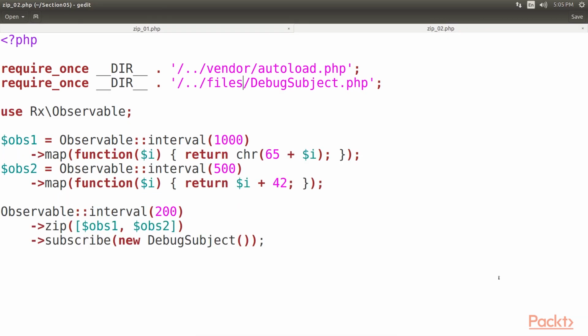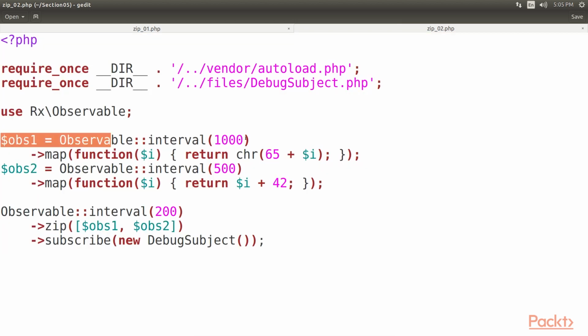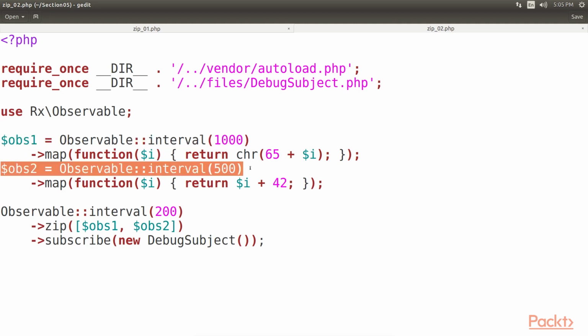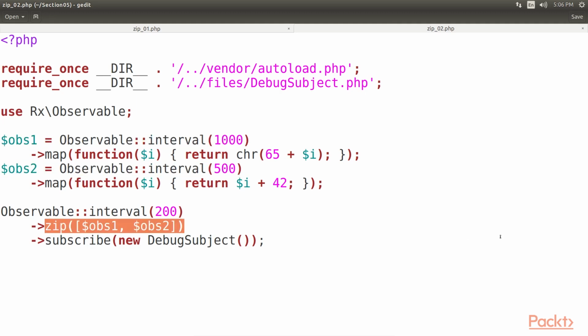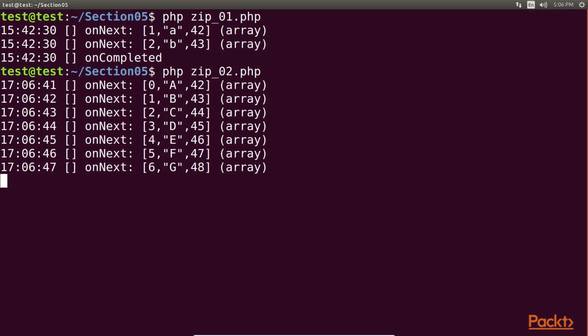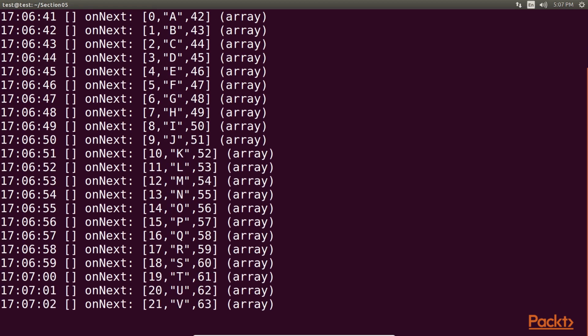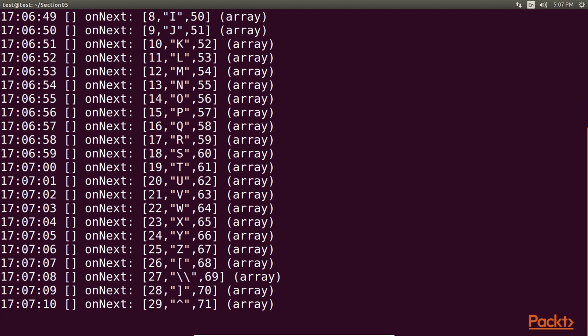We can have a look at another and more complicated example that simulates asynchronous emission from multiple source observables. Each source observable emits with a different interval. The zip operator will have to emit according to the slowest one, which emits every 1000 milliseconds. Values for the rest of the observables are then stacked internally in queues. Now we run the code. Here's our output. As you can see, we're actually not losing values. All values that weren't re-emitted yet are kept inside the zip operator.